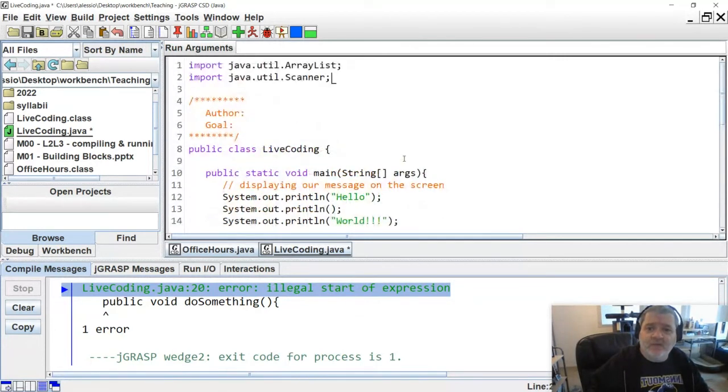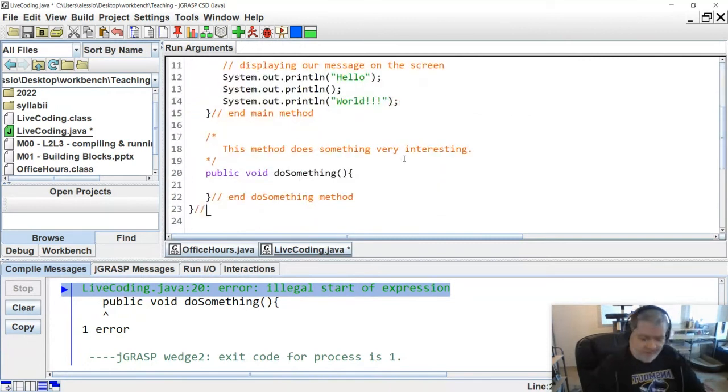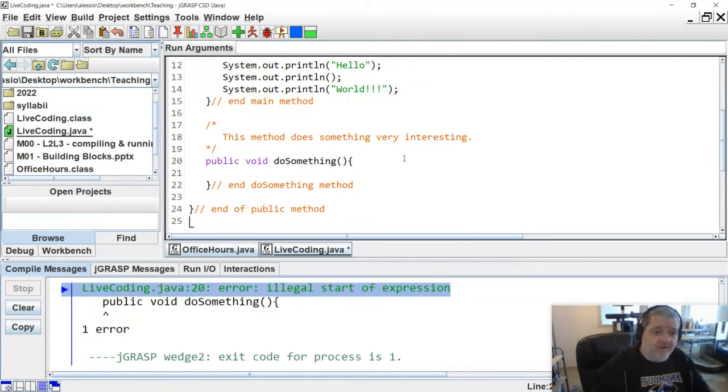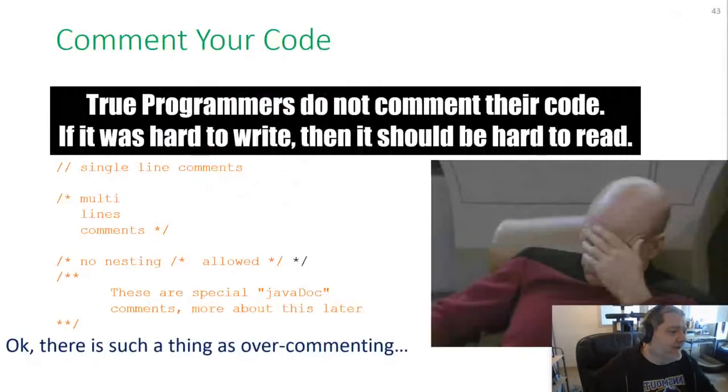This is going to help you keep track of how you open and close your curly braces, match them so that you can easily read your code and figure out, for example, that this here is the curly brace that closes my class. So that should be the last closing curly brace in my file. If I'm missing curly braces, I need to add them before. This is the curly brace that closes my method do something. If the method do something compiles okay, then I don't need to mess with that. This is a curly brace that closes the main, and so on and so forth. Okay.